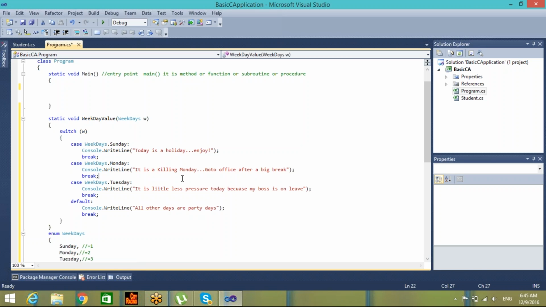Okay, now let us see how to use it. To use this, we will use the main method. In this method, let's write here one with enum.